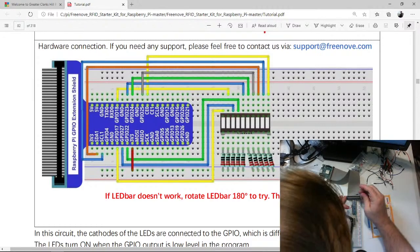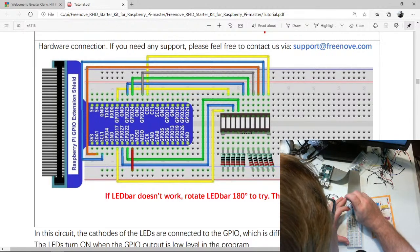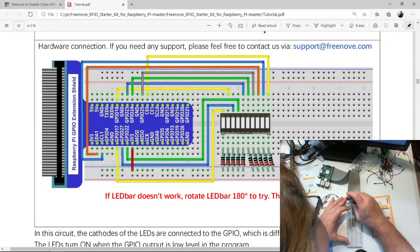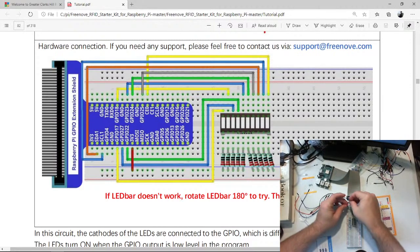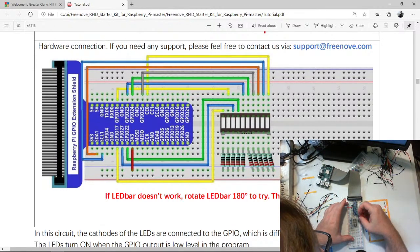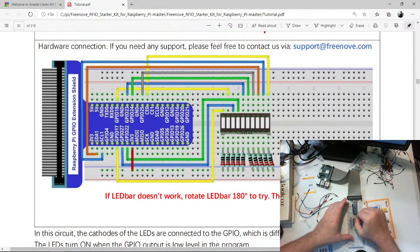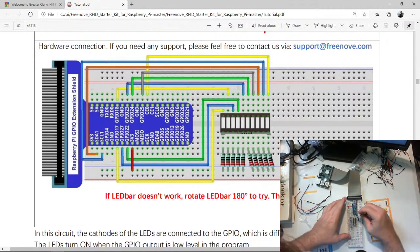All right, 27. And that goes into, looks like, the 3rd. I think this is long enough, so we'll go right next to the blue and the green, excuse me. All right, let's get the yellow. It looks like it goes to the 1st one. Well, let's look where it goes first.